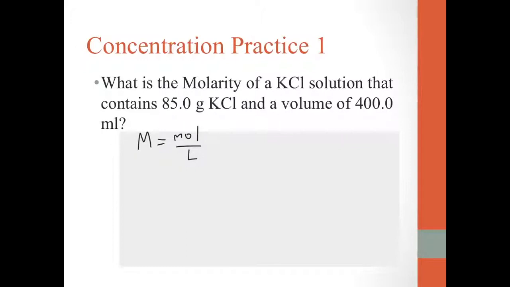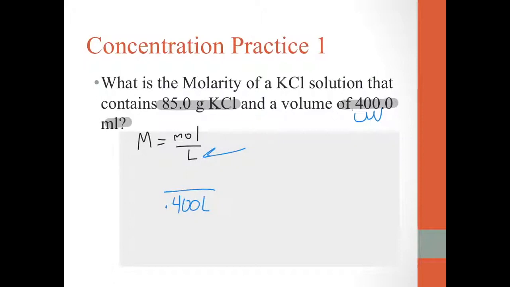Now the first thing I do is I find some important information like grams of KCl. That is my solute. My solution is usually aqueous, which means it's dissolved in water. So look for a volume of solution. I've got 400 milliliters. Now of these two numbers, I can stick volume in first, right here. And I want to make sure that it's in liters, so I move the decimal over 3 to the left. I've got 0.400 liters on the bottom.